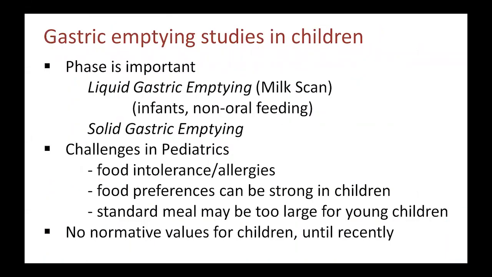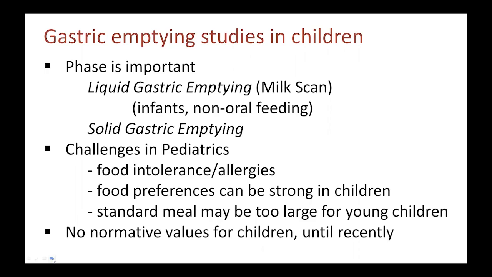Now, when performing gastric emptying studies in children, selection of phase is important. Typically, we would try to use a solid gastric emptying study, as we would do in adults, but in many children, a liquid gastric emptying study or milk scan is more appropriate, particularly in infants who do not yet take solid food or in patients who do not take food by oral intake.